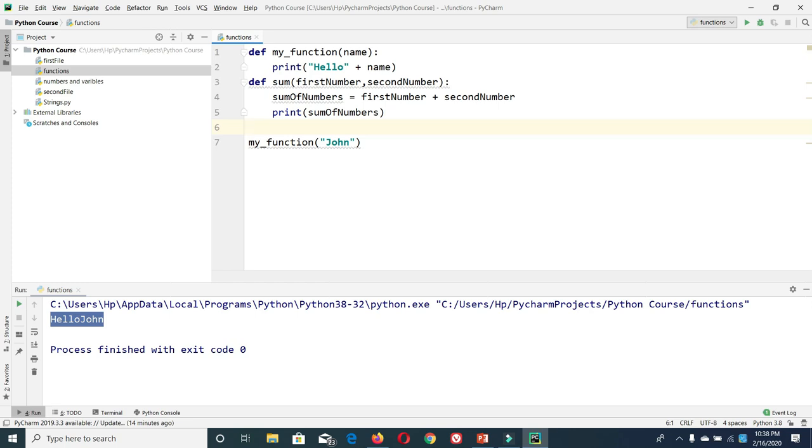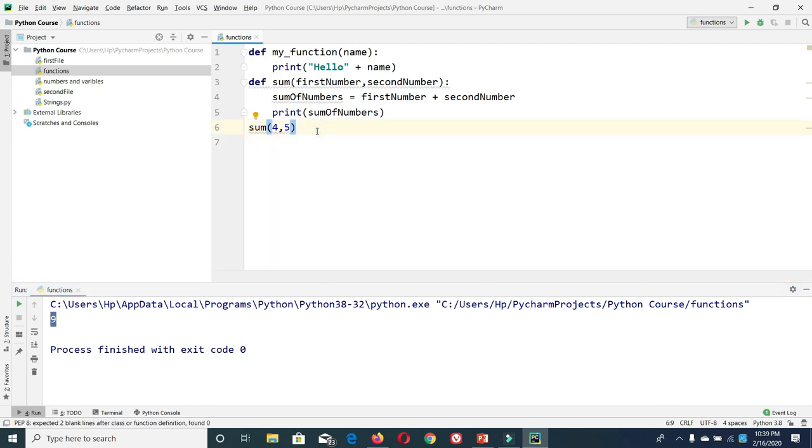I will type the name of the function, that is sum, and I will give it the input, that is the first number, for example 4, and the second number, for example 3. As you can see here, it is specifying what to enter. As I remove this, it is now showing me to enter the first number. So I will enter 4, then press comma, and here it shows me to enter the second number. I will enter the second number 5, for example, and now let's print this. So as you can see, the sum is 9. 4 plus 5 is equal to 9.